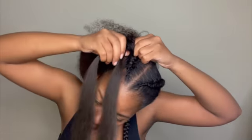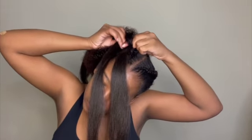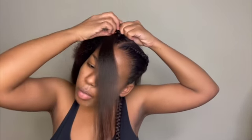Now I get ready to bring that braid under. Just gonna take it and add it into one of the turns. And this will make sure that the hair is blended in. Now I'm back around again, ready to add a piece of hair. And just like the first time, just gonna pull one piece back.